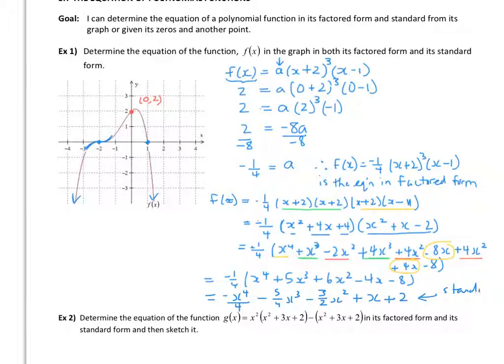All right, let's move over to the next question, which is asking us to determine the equation of the function, in its factored form and its standard form, and then sketch it. So right now this function is neither factored nor standard. It's kind of factored, but because of this subtract sign right here, it's not considered fully factored. So let's see what we can do with that.